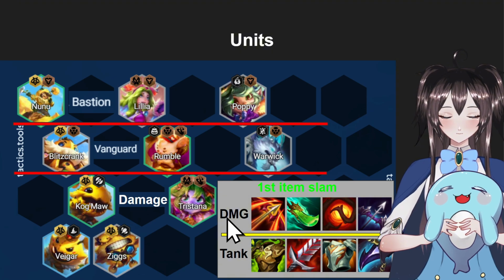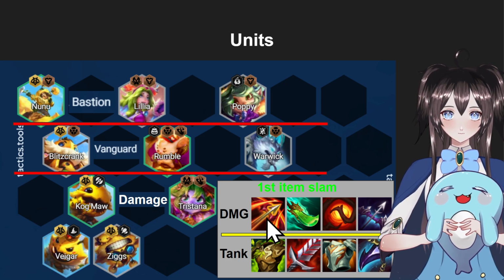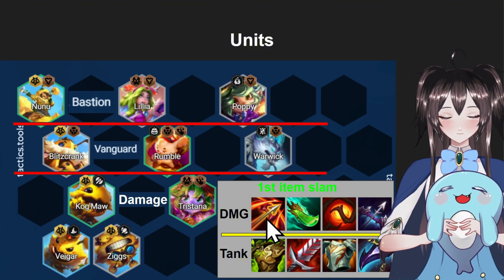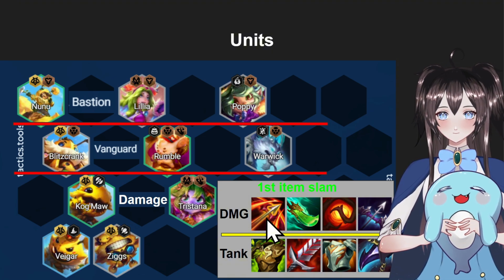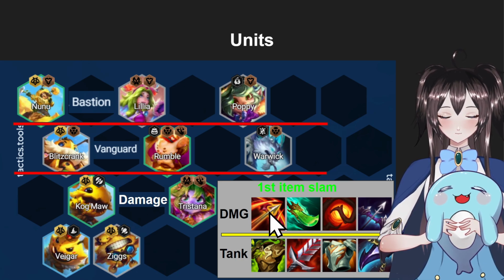For the first item slam, for damage items, you can slam the items on a Ziggs 2. It's fine because you're going to sell them later anyways and throw it on Kogmaw or Tristana later. I would say Runan's Hurricane is probably the best first item slam because it clears out everything on the board, and you can save a lot of HP just slamming this item, but later down the line, just throw it on Tristana, compared to Kogmaw. This item is okay on Kogmaw, but it is better on Tristana, I would say.